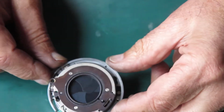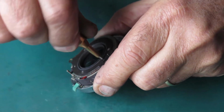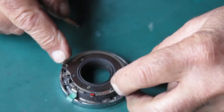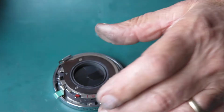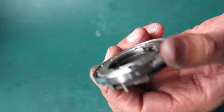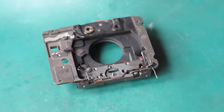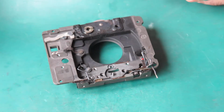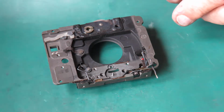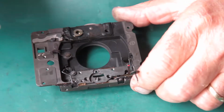Okay, well that's all together, and I should be able to cock and fire the shutter from here still. This tab would open and close the blades for viewing once the shutter's cocked. That looks good. I better clean up this front plate. And all I've got to do here is swab this with a bit of naphtha. Make sure I remove any traces of old grease and so forth, and any dust and dirt that it's picked up in the meantime.